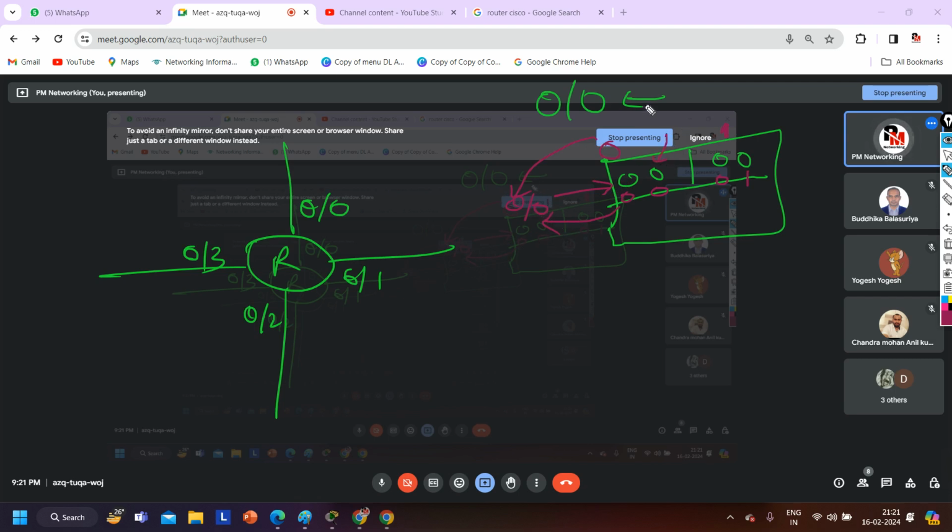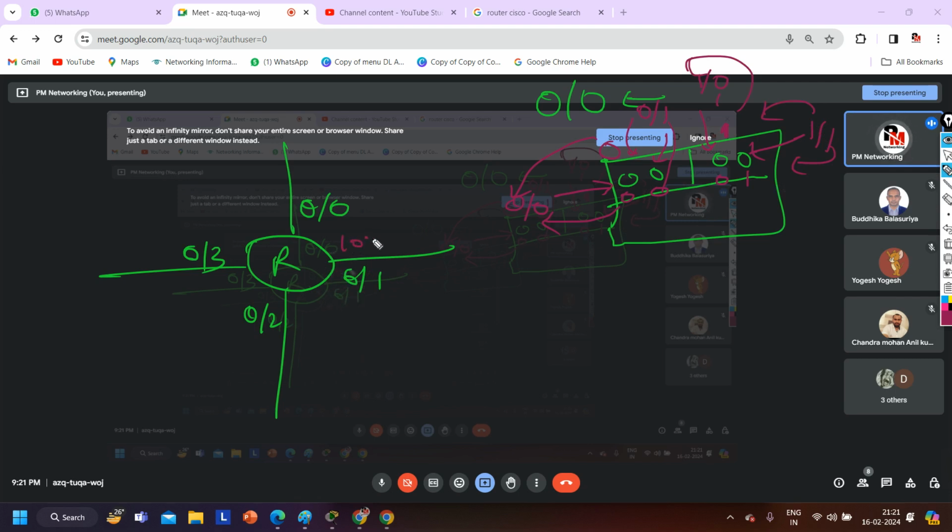What will be the interface ID of this interface? 0/1 means slot number 0 and port number 1. What will be the interface ID of this port? 1/0 means slot number 1 and port number 0. What will be the interface ID of this interface? 1/1 means slot number 1, port number 1. Getting my point, right? So this is the slot number, this is the port number.